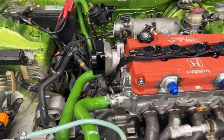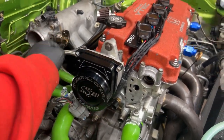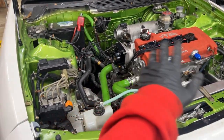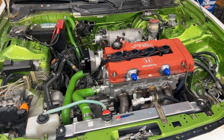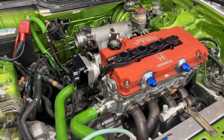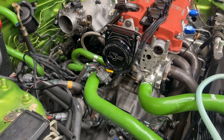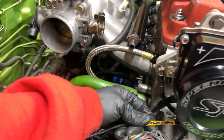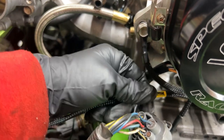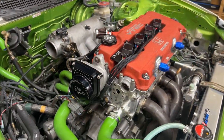Definitely recommend the Speed Factory stuff. There's other nice brands out there too, but this is quality stuff. This is all billet aluminum or whatever, but yeah, that's nice. So what I've got to do is just finish up the job, plug everything back together and start this thing. I'll have to go get some fresh oil and some coolant. Speed Factory Racing, with the wire harness that we got. I got it from Jason Waters. They have an Instagram as well and a website. Good stuff.